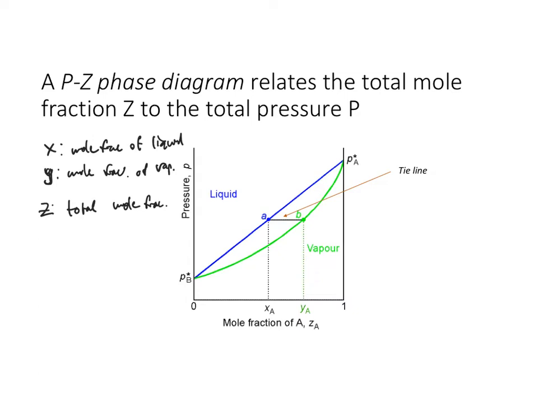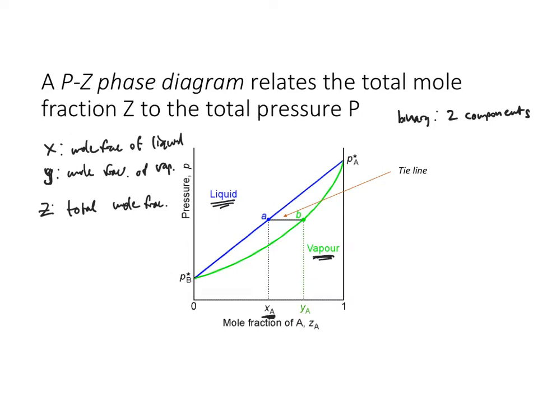Let's take a look at this plot I'm showing you here. This blue curve is labeled liquid, and that's because it's a plot of XA in a binary mixture, so that means that there's two components, A and B. And then there's also this green curve here that will tell us the pressure of the system as a function of the mole fraction in the vapor state.